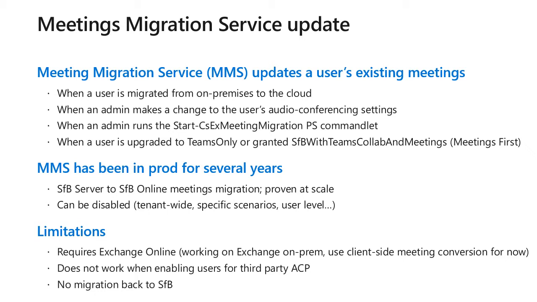And very recently, we've added the capability when a user has the Teams-only coexistence mode granted to them, or the Skype for Business with Teams Collab and Meetings coexistence mode, also known as Meetings First. When either of those coexistence modes are applied to a user, we will automatically kick MMS in and convert the existing organized Skype for Business meetings to Microsoft Teams meetings.